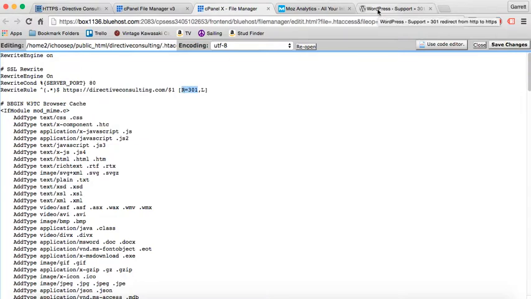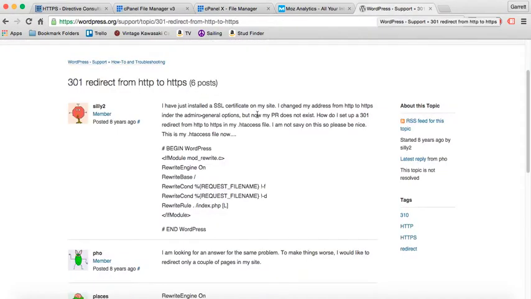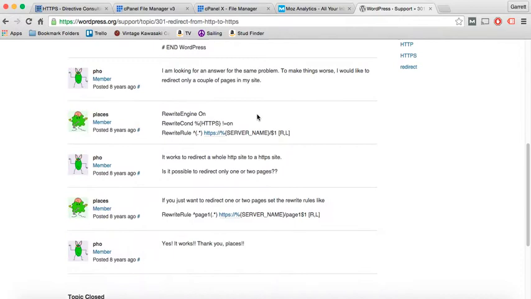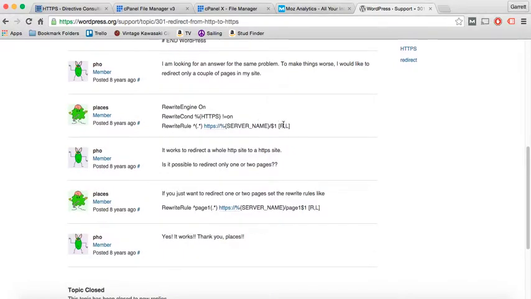Here's a number one ranking article normally on this that I found: 301 redirect from HTTP to HTTPS. But what they did was they only gave me this rule. Now, I'm not a programmer, and I don't have all the expertise I want yet, but what I noticed was that this was sending it as a 302 instead of a 301. So if we add the R=301, we'll get what we want.